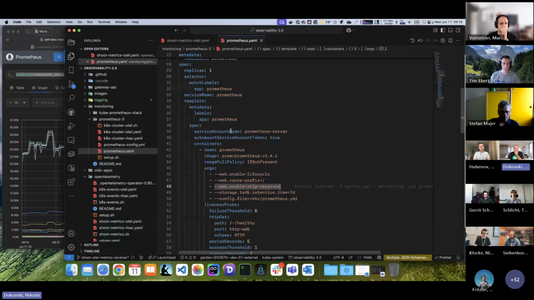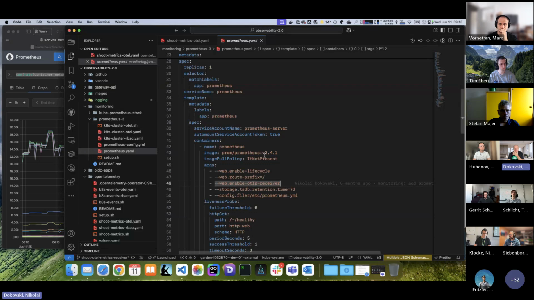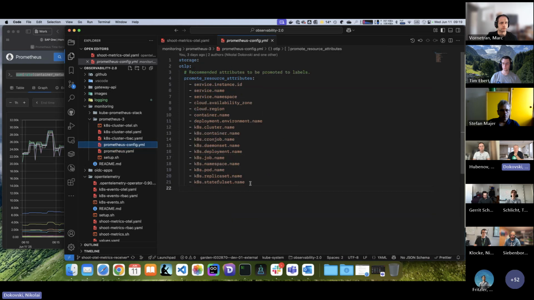Here is a quick look at the entire configuration without going into much detail. If you want a push-based OTLP endpoint or receiver on the Prometheus side, we just need to enable a configuration. The Prometheus configuration itself is quite empty in this case, so there is nothing much to share.